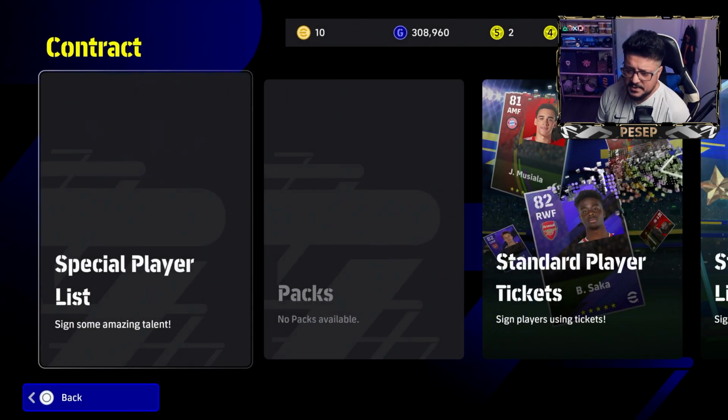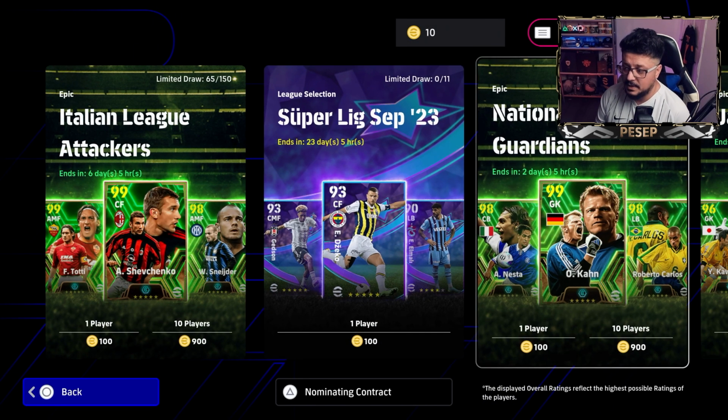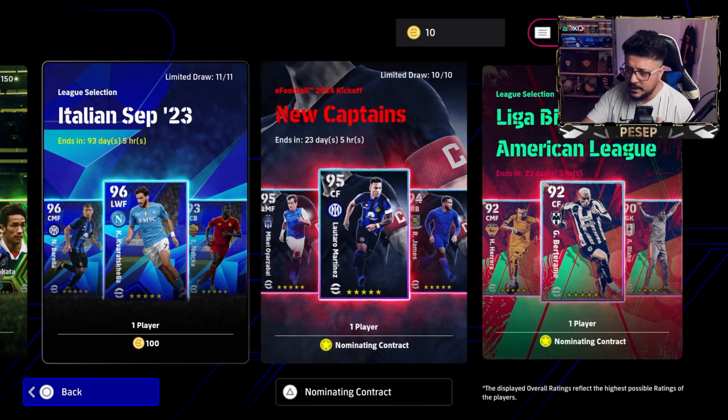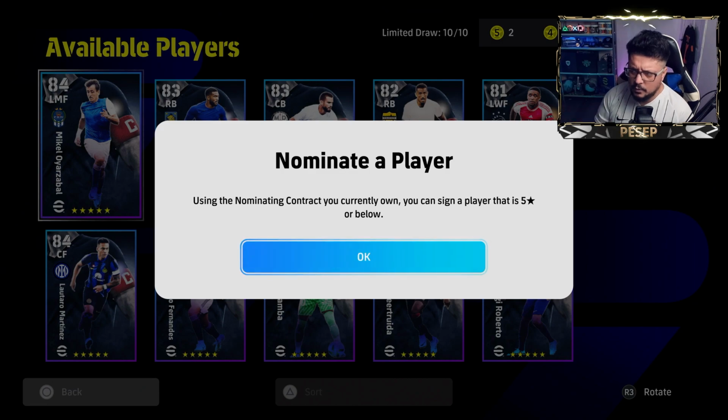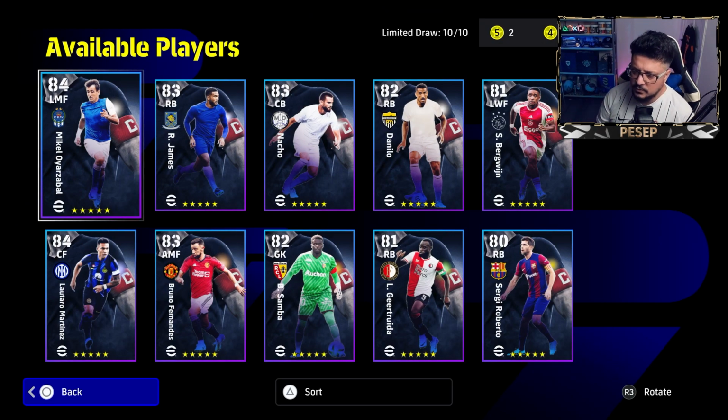In terms of players, every Thursday you get legend packs, every Monday you get featured players, every Thursday you get player of the week, and then you have nominating contract players, which are free. You play more games, you take challenges, you unlock challenges, which are very easy. You get nominating contracts from 1 star, 2, 3, 4 to 5 star. At the moment, I got 2 5-stars, for instance.